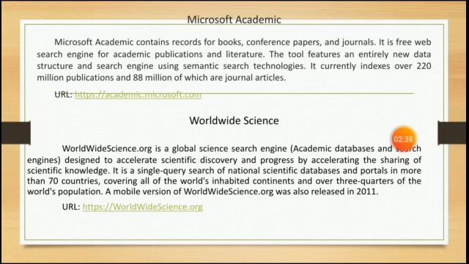Its scientific database and portals are in more than 70 countries, so one can think of it as accessible in around one third of worldwide countries, covering all the world's inhabited continents and over three quarters of the world's population. So one can think of it as a worldwide science, a better option than Google Scholar also. It has a mobile version also, which was released in 2011.